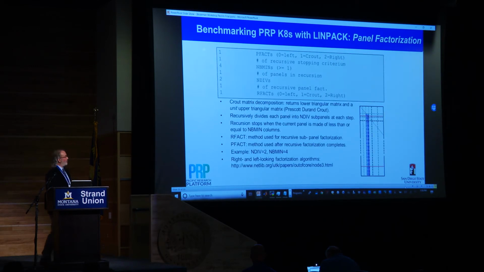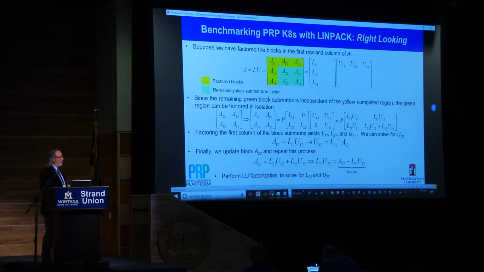Okay. Now another thing you can play with, as I mentioned, was the panel factorization algorithm. There are 3 different ones you can choose. One's called left-looking, one's called right-looking, and the other is Kraut's algorithm, developed by mathematician Prescott Kraut. Right-looking is the easiest to visualize.